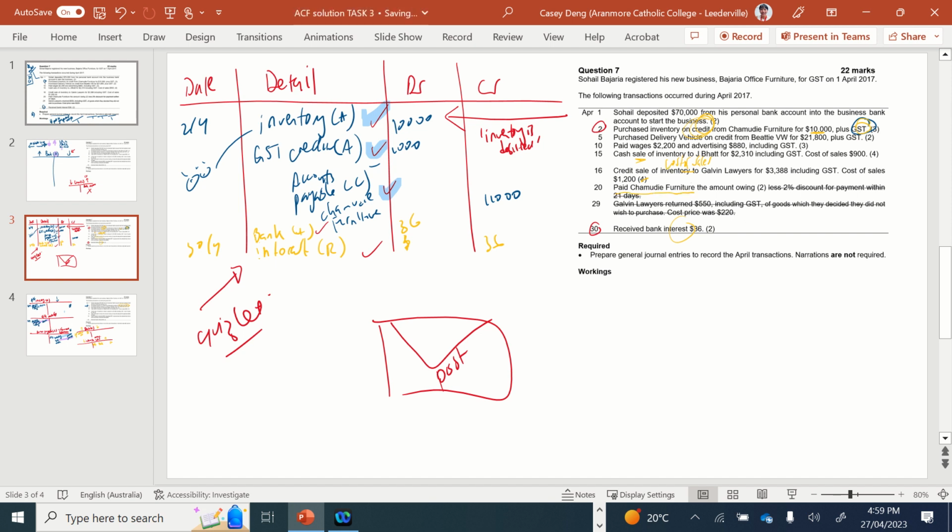This one's really interesting. Paid back Charmudi, who is obviously an accounts payable because we purchased inventory on credit. So for this account, well, my bank would go down because I paid them. So always think about your bank account. Has it gone up or down if you paid something or bought something, as well as you don't have that liability anymore, right? And so your liability account should also go down. Okay, so you've only got a limited set of accounts that you're working with, and you're really thinking about what makes it go up, what makes it go down.